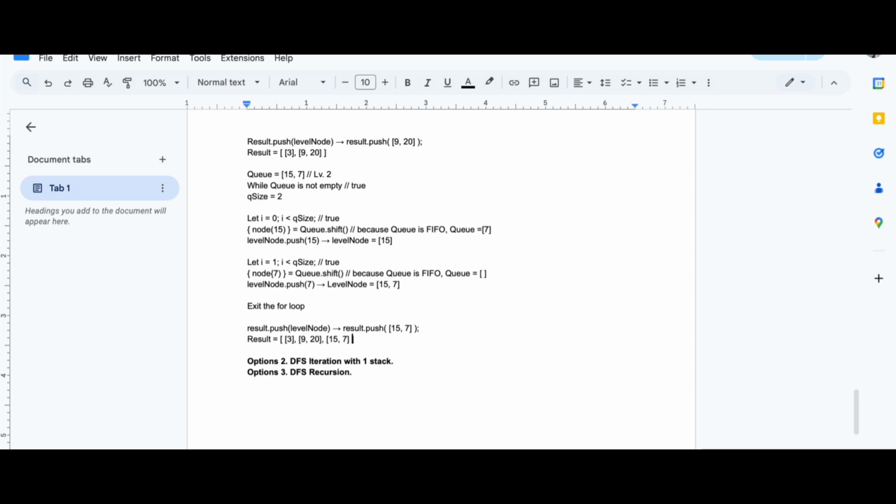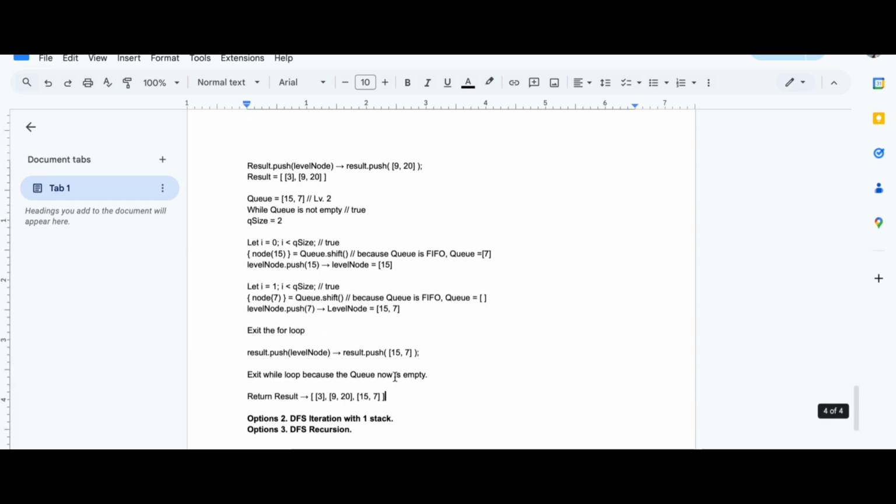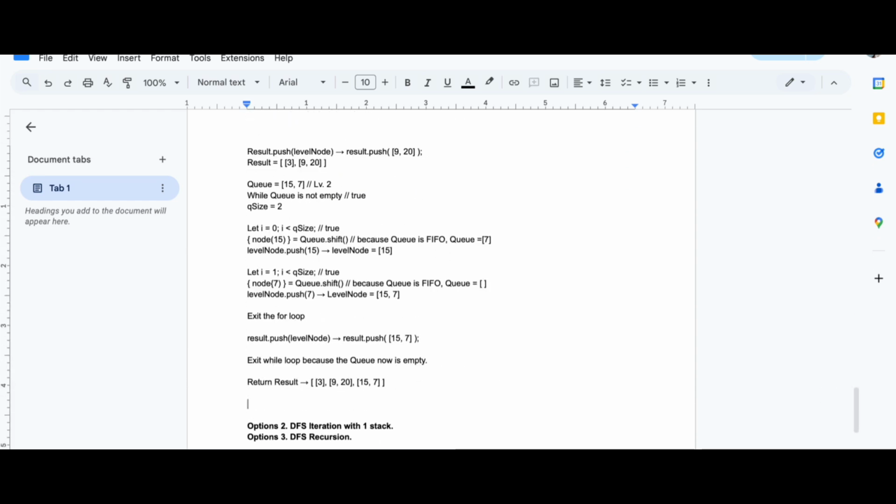Okay, so we just simply return the result. Exit while loop because the queue now is empty. I think that's all for the diagram. Let's turn them into code.